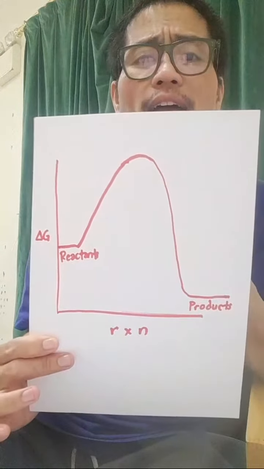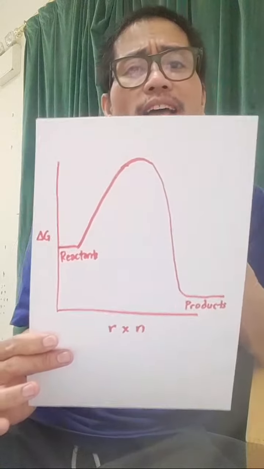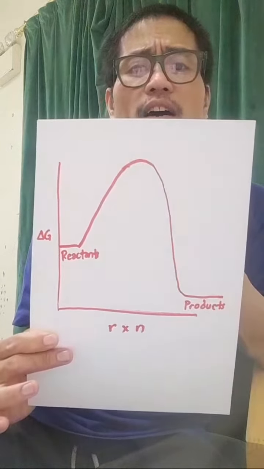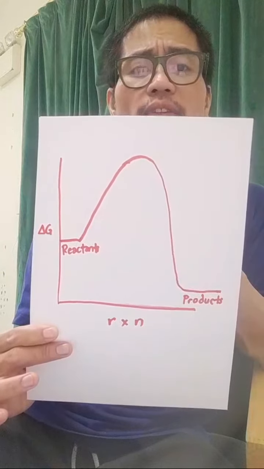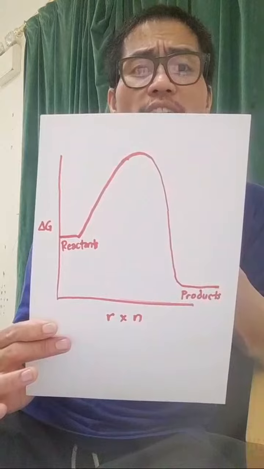We have the reactants and the products. Put that in your mind, that the reactants are always at the higher level compared to the products if we say the reaction favors the products. So try to draw it in reverse. Favored to the products means the reactants are at the higher elevation and the products are at the lower elevation. But don't you worry, for the purpose of discussion, we will just start with the exothermic reaction, not the endothermic, to say products being favored.